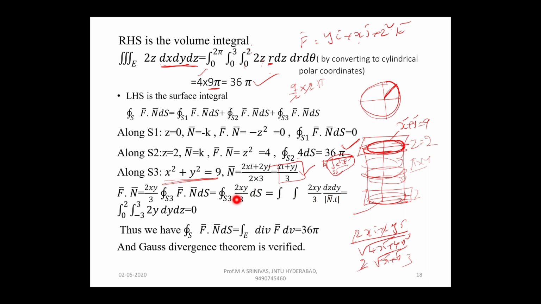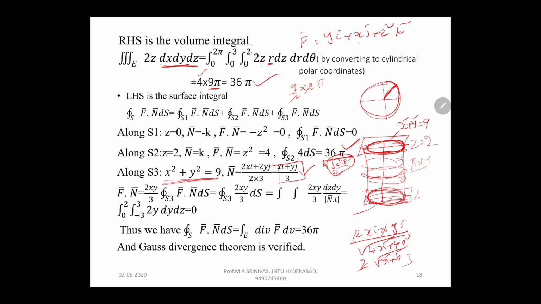At the time of surface integrals, I mentioned clearly, while finding ds, I can take the projection on any plane. Here somebody may ask, why are you not taking the projection on the xy plane? As I clearly mentioned, ds can be written as dx dy by n bar dot k bar, dy dz by n bar dot i bar, dz dx by n bar dot j bar, depending on which plane we take the projection, and the projection we take depending on our convenience. Here you may ask, automatically the projection will be on the xy plane. Why have I not taken dx dy here?